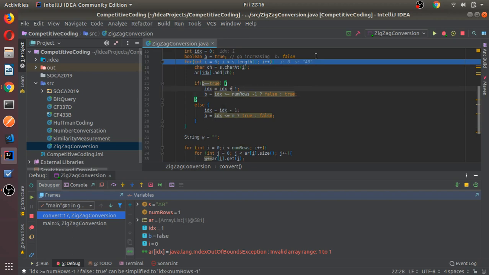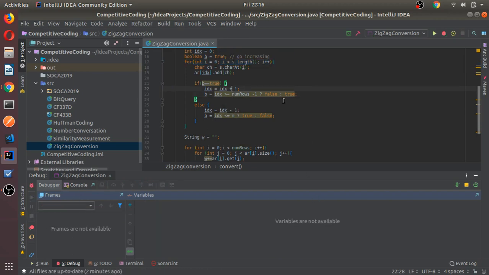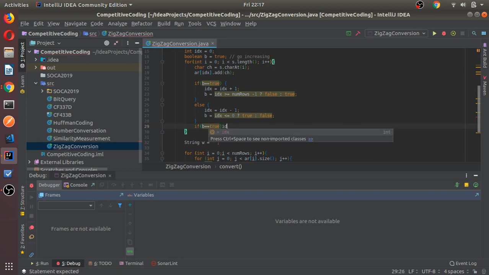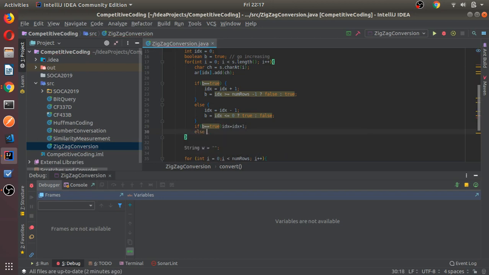Let's do something here. Stop this, and if B is true, B is false. That's true. Then if B is true, then index is equal to index plus 1.